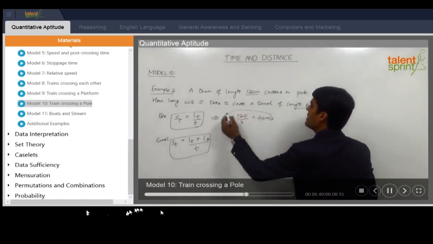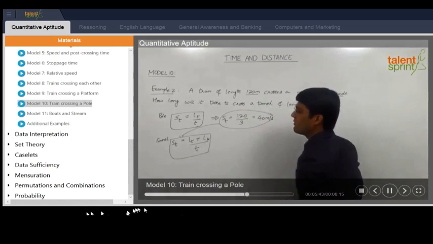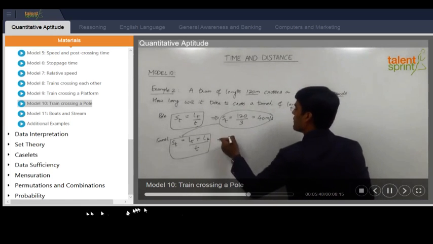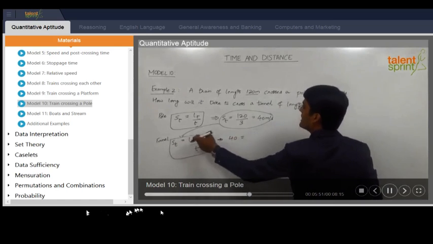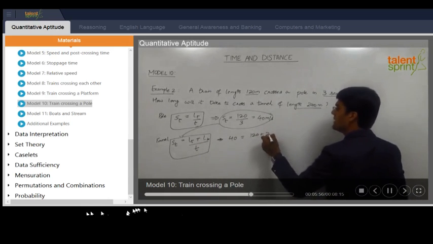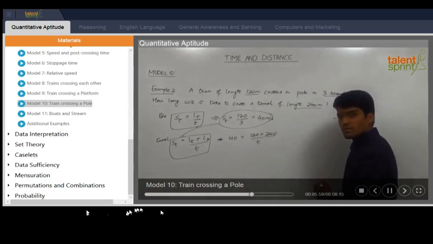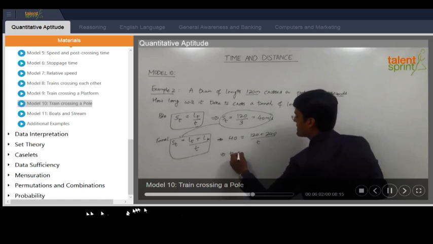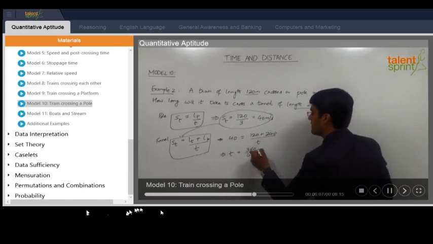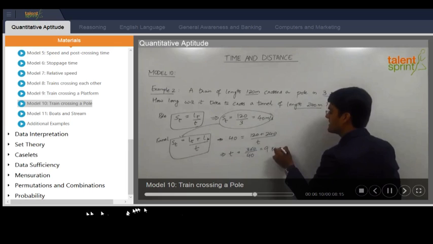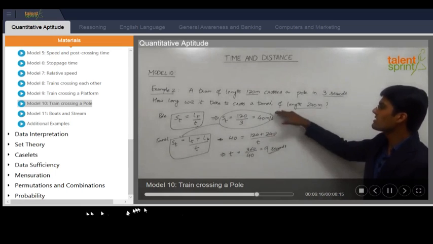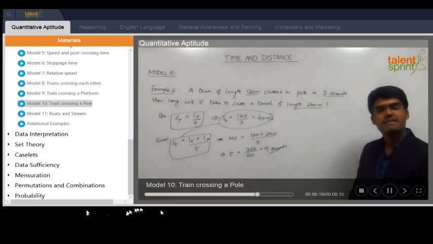Now by taking this speed of 40 meters per second in equation 2, we can find out the time required to cross the tunnel. So let us now substitute the values. That is 40, which is the speed of the train, equals length of the train 120 plus length of the second body, 240, divided by the time. So from this we can say that the time required to cross the tunnel will be 120 plus 240, 360, divided by 40, which equals 9, and this should be in seconds because the units here are meters per second. So very clearly the time required to cross the tunnel of length 240 meters will be 9 seconds.